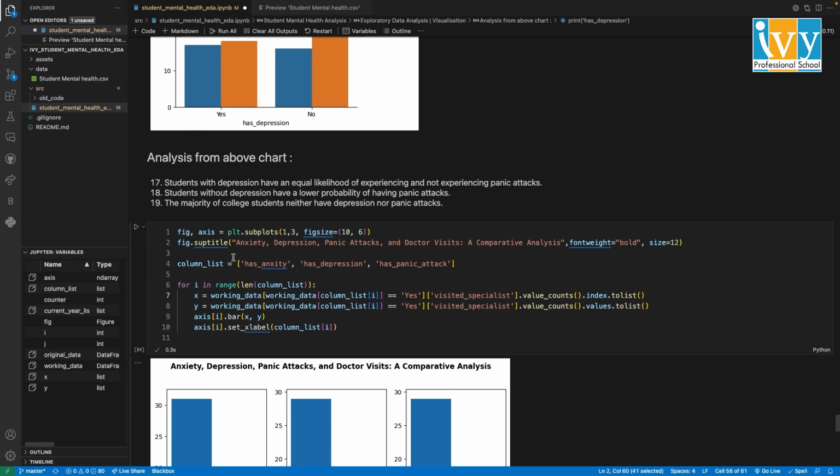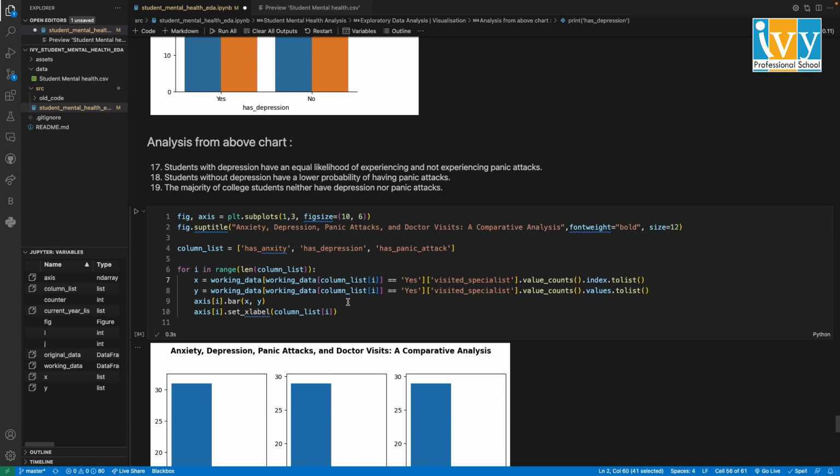Now, for the last analysis, we will try to understand whether people who have either anxiety, depression, or panic attack visit any specialist or doctor or not. So again, I've created a figure with one row and three columns, given it a super title: anxiety, depression, panic attack versus doctor visits.